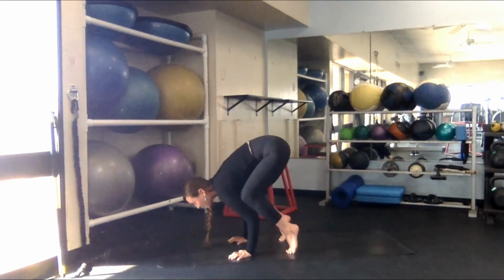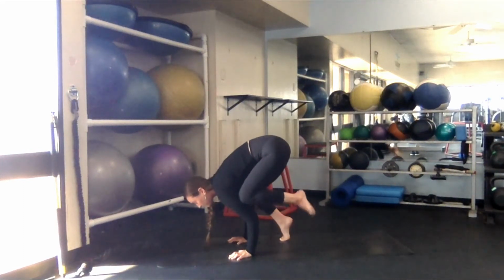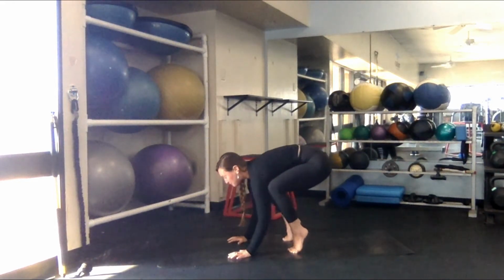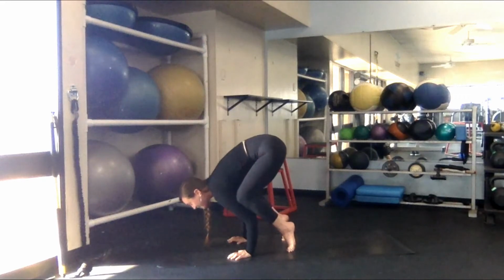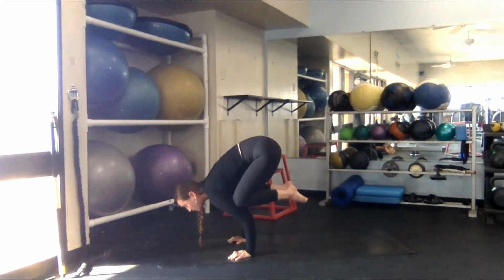Start to play around with the lift of your heels. Maybe lift one set of toes off the ground, maybe the other. Maybe you've got some space and strength, lift both heels. Gaze just out in front of you. Your weight will follow where your gaze goes, so if you look back, you might tuck.